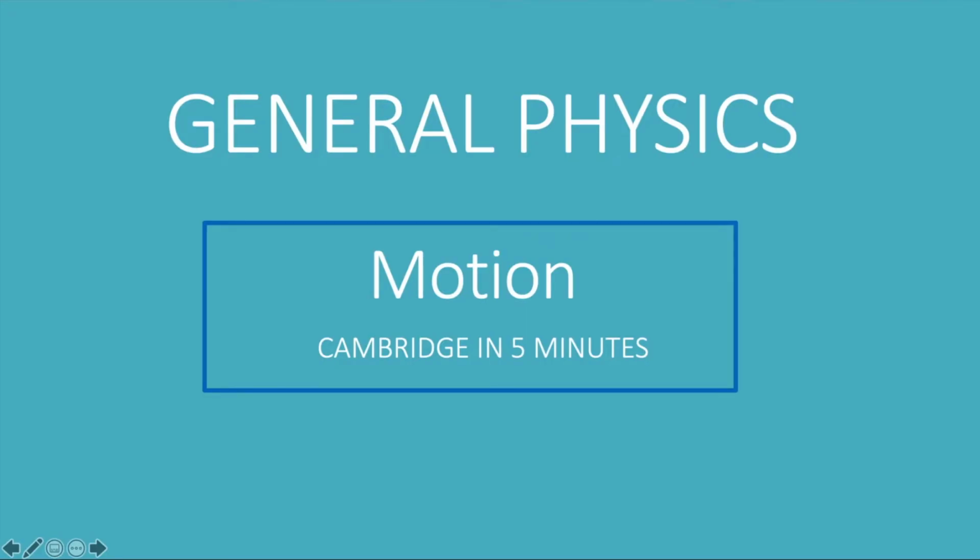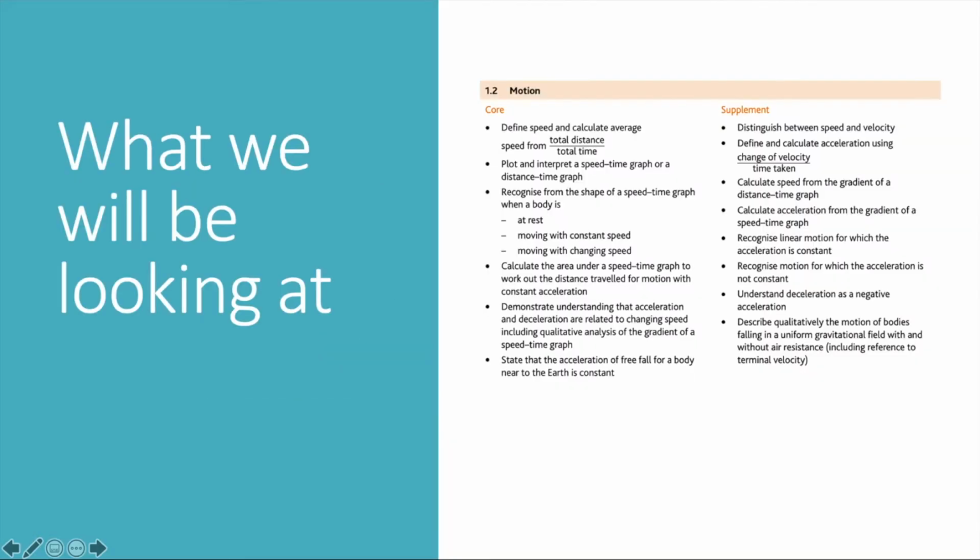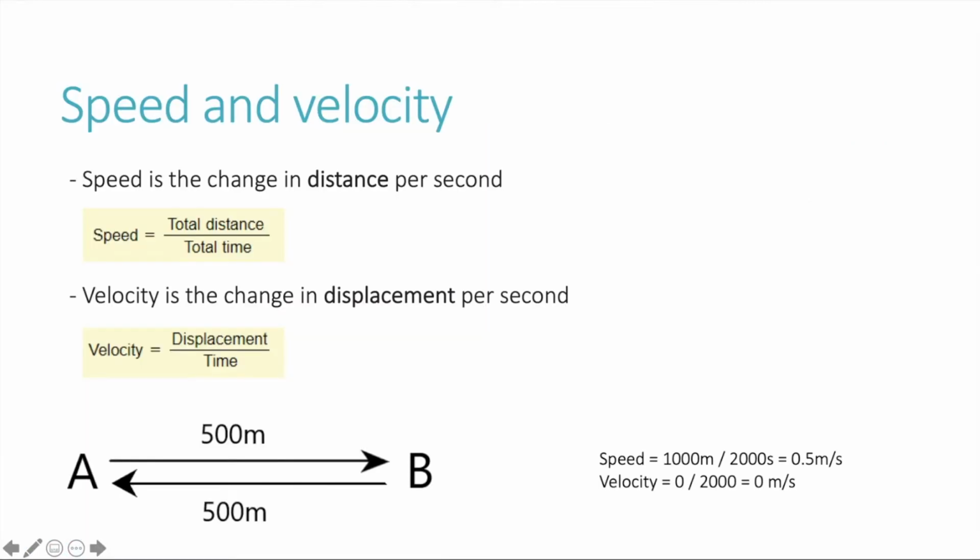We're going to be going through the topic of motion, which is the second part of general physics. So this is just a quick summary of the points that we'll hope to cover today, and we'll take a look at the first section here, which is to do with speed and velocity. You've probably heard and you are familiar with the idea of speed, which is just how quick you are or how fast you're going.